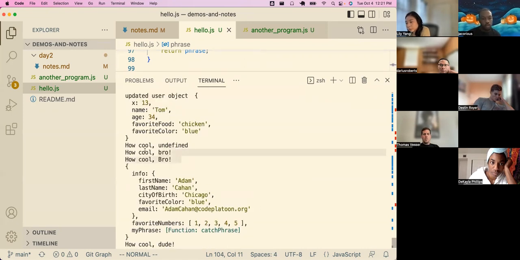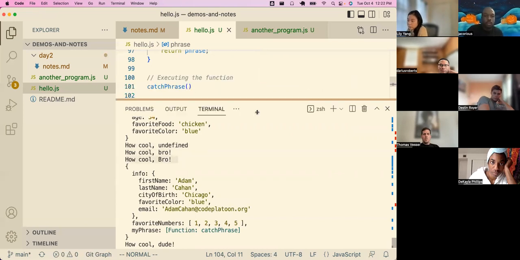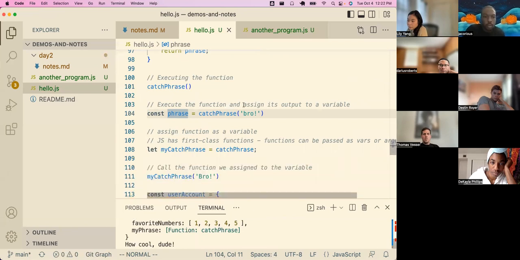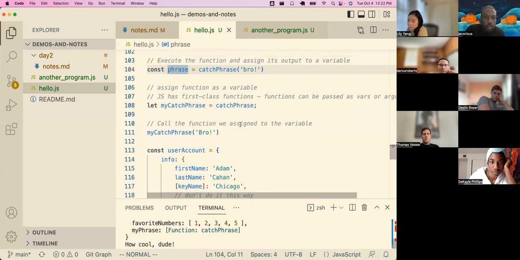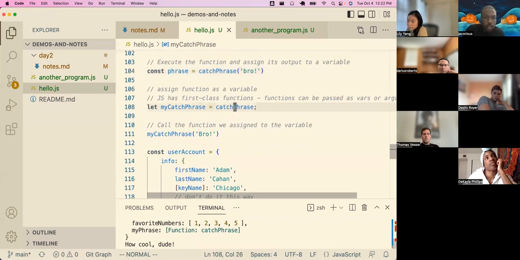So right here we see I ran the function. I didn't pass an argument. It's undefined. I ran it again. Here's the special case that I think is new to people, and we don't need to do this a lot right now in JavaScript. Over here, I am not calling this function catchphrase.